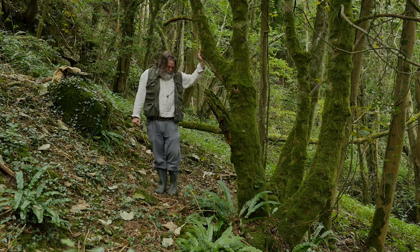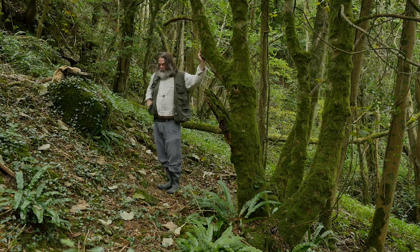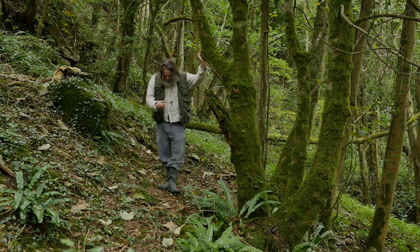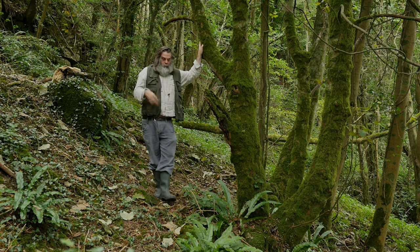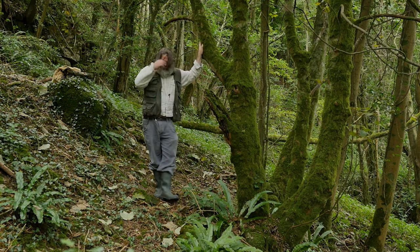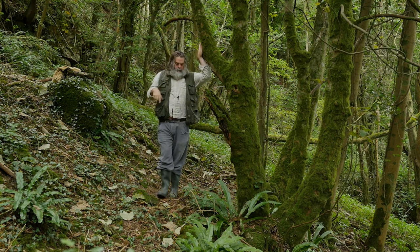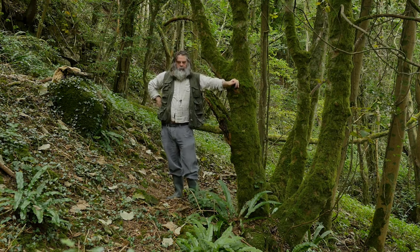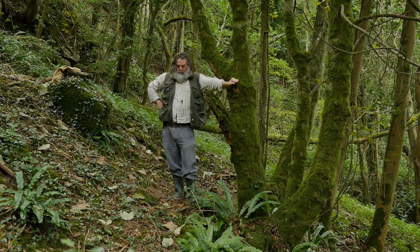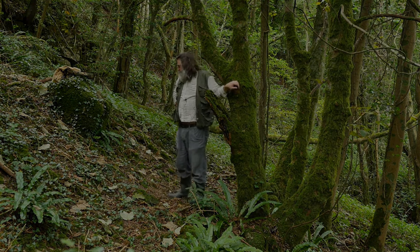The reason I wear camouflage is not because I don't want them to see me. It's because those colours tend to keep them calm. I'm wearing generally earthy colours, and if I was wearing bright blue or something like that, there is nothing bright blue in their world apart from the sky, and in their minds I'd probably represent, I don't know, some sort of sky god or something, and that wouldn't be beneficial. I'll carry on looking for the hat.